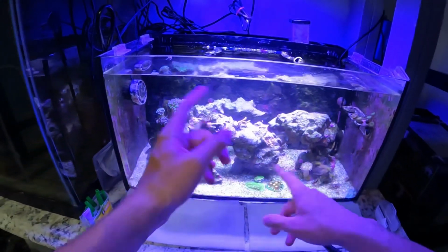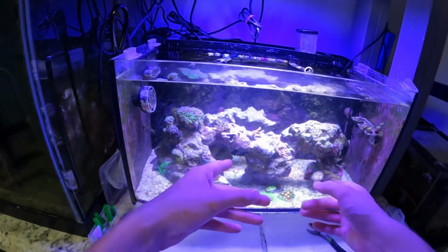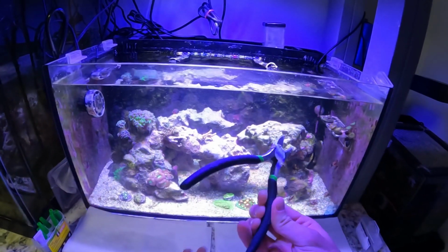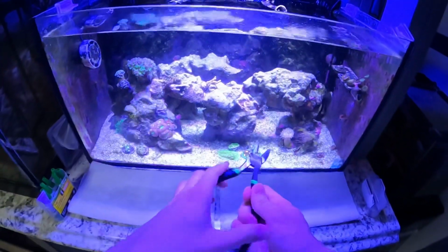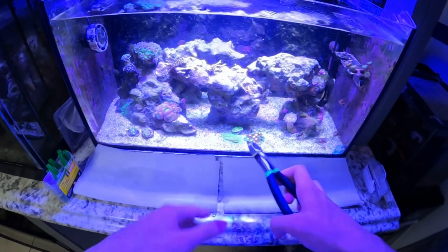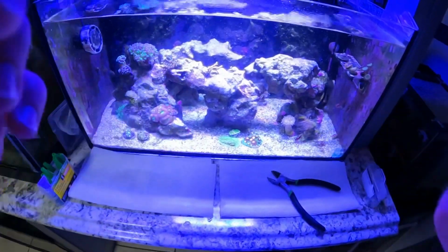Okay, I just cleaned the glass, so it's a little dirty, but I got my wire cutters here. I don't really have frag cutters, but wire cutters work just as well. We're just gonna be using this to pop the bottom of the plug off, so it'd be easier to glue down onto the tank.